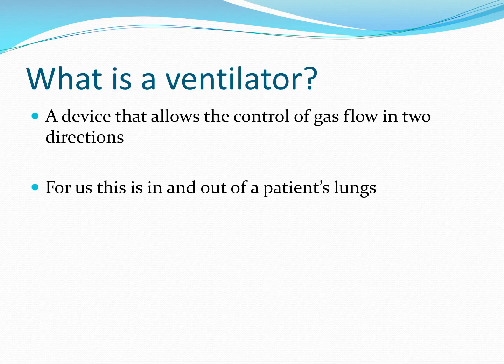So what is a ventilator then? Well, I would encourage you to define a ventilator as a device that allows the control of gas flow in two directions. And that's important, control in two directions. You'll see why when we come on to talk about the classification system. And for us, this really means in and out of a patient's lungs.